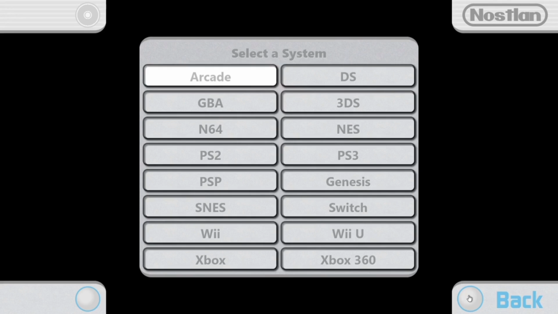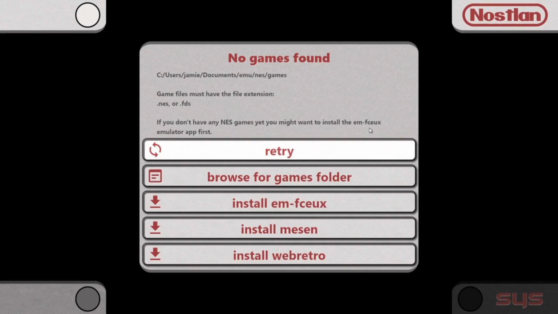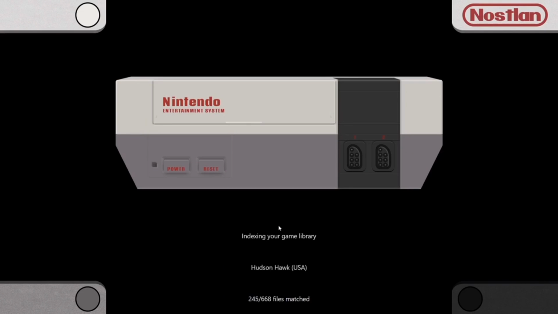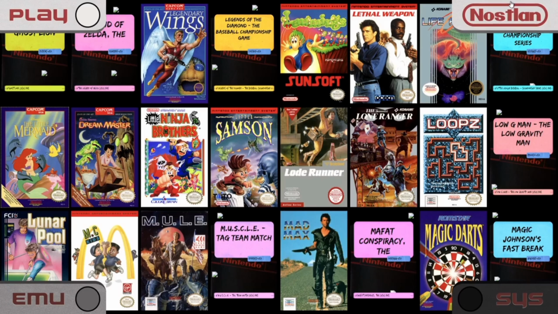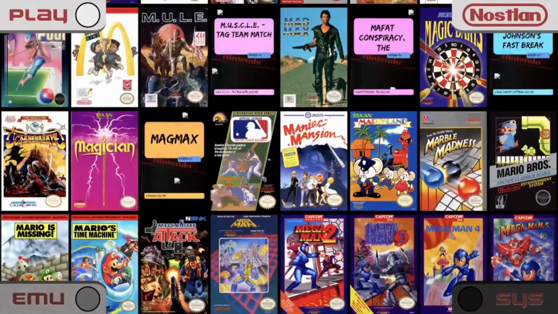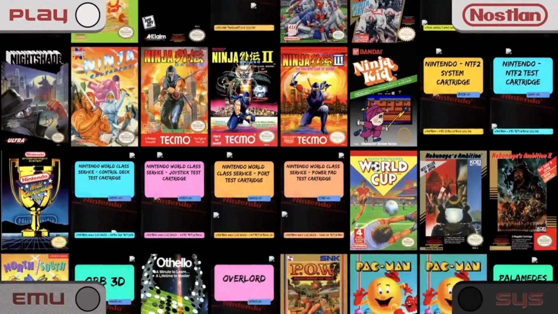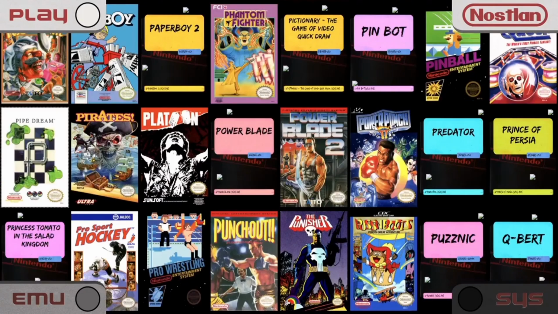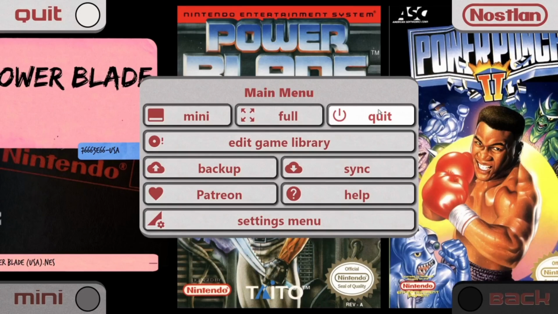A nice feature with Nostlan front-end is that it gives us an option to automatically download emulators through the front-end itself. Having said that, some emulators will need to be downloaded outside of Nostlan, such as my PlayStation 3 setup guide showed a couple of nights back. Look-wise, this emulator looks unique and certainly some nice eye candy to look at too. Once games have been imported, Nostlan automatically downloads artwork too. If you aren't so OCD on having every game of every system, Nostlan is definitely worth looking at.